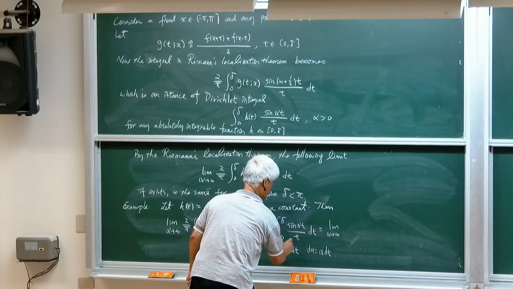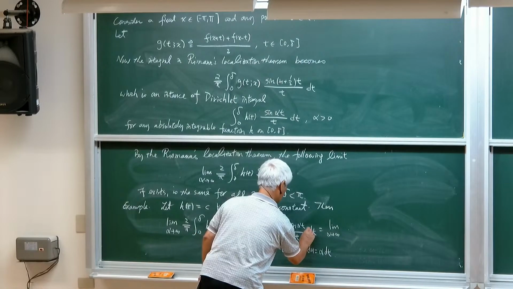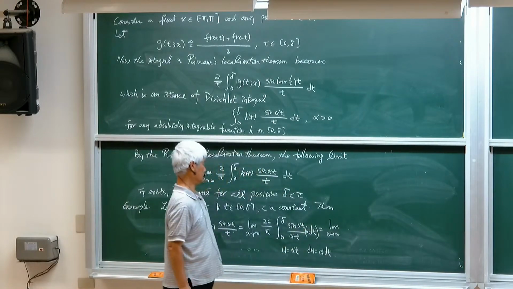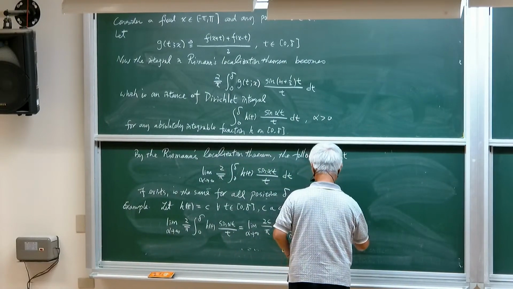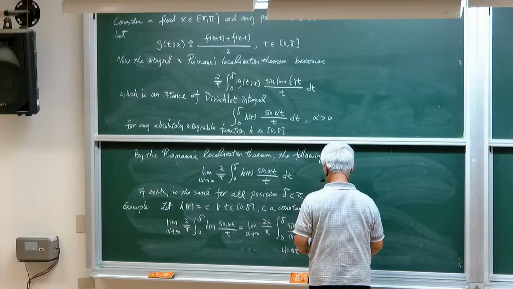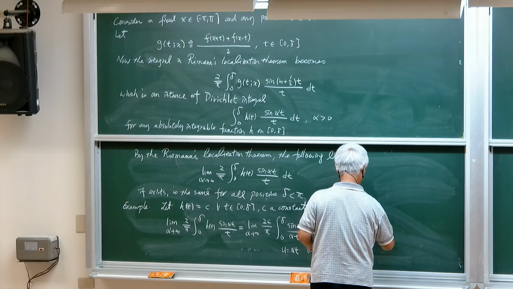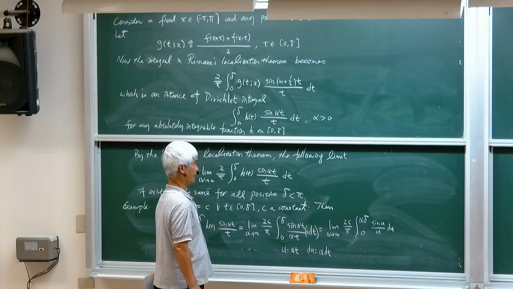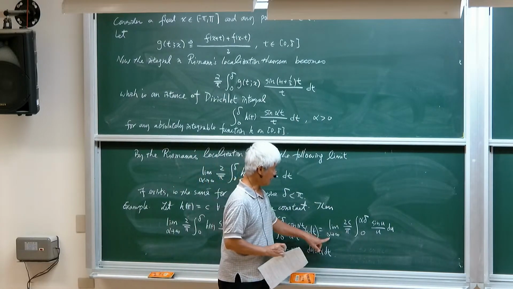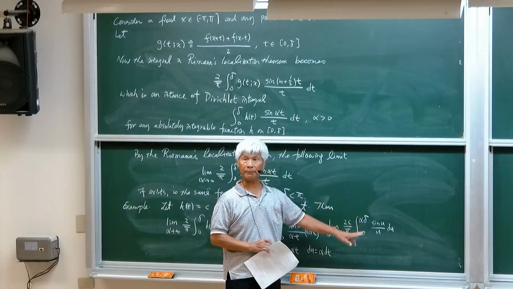Okay, and so you can think about that this is alpha here, and this is alpha here. Okay, so now we have 2c divided by pi. Okay, and u is alpha delta and 0, and sine u divided by u and du here. So now as alpha goes to infinity, the upper limit goes to infinity. So we have an improper integral.